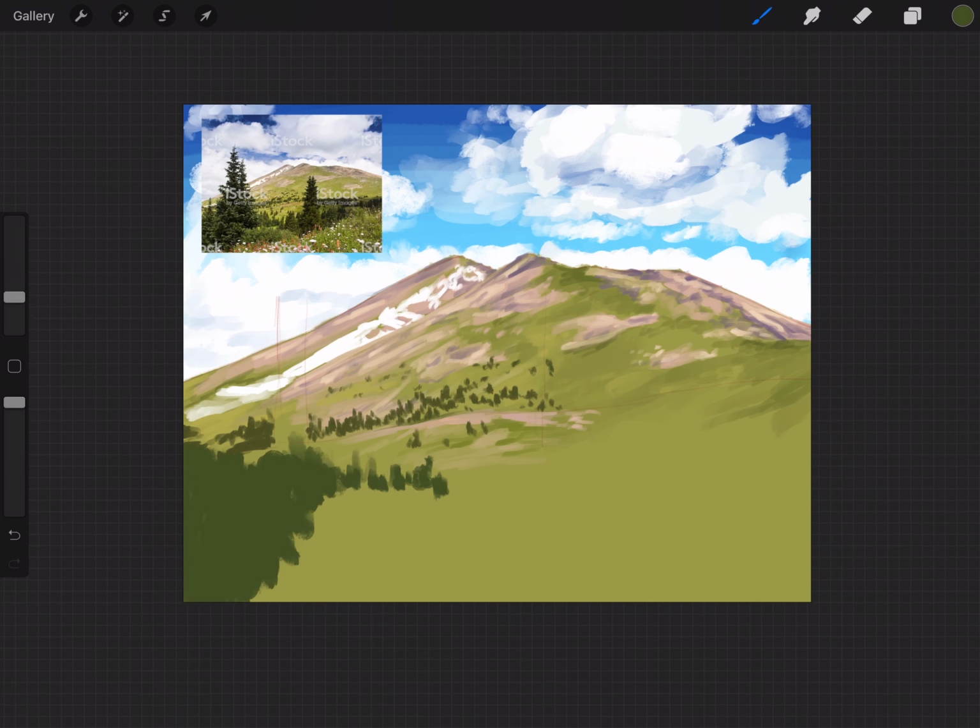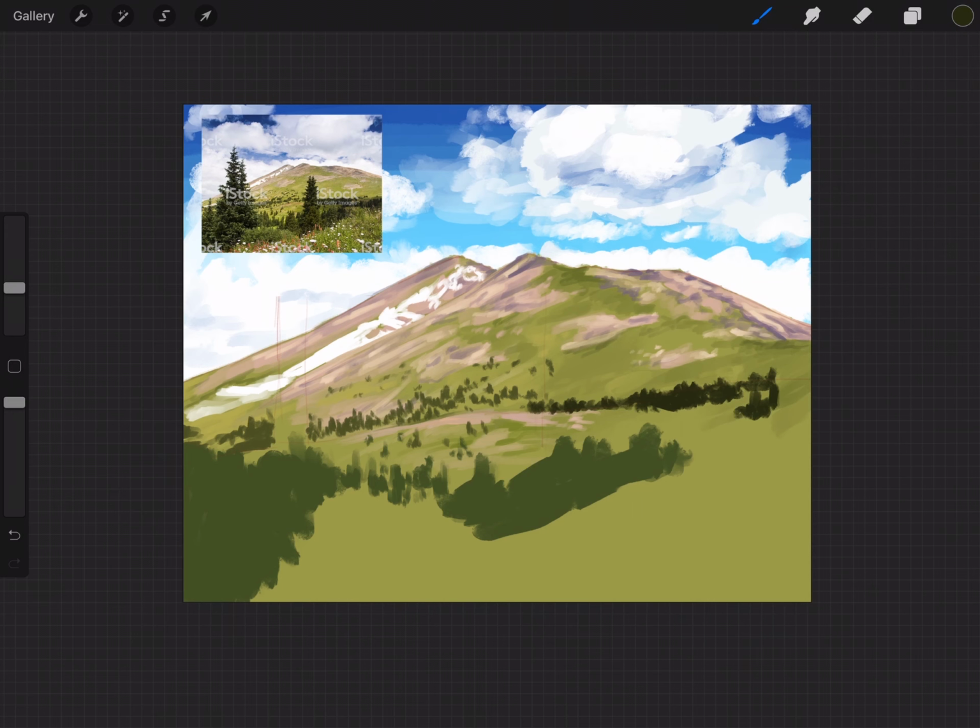Is it saturated? Is it desaturated? Warm, cool, dark, or light? Mostly I'm just eyeballing it, and that's okay. As long as you get within the ballpark with the color, it'll be all right. It doesn't have to be pinpoint accurate like the color picker is. It doesn't have to be perfect.